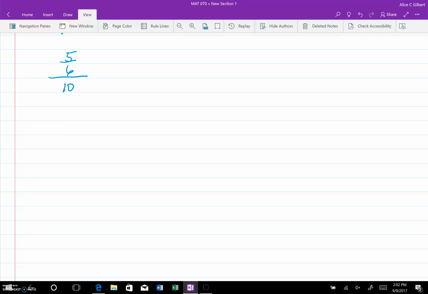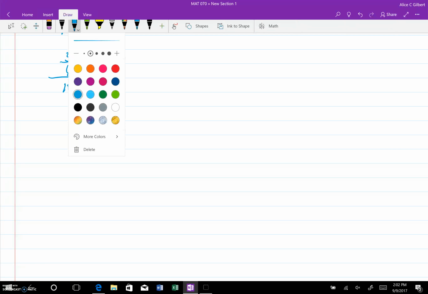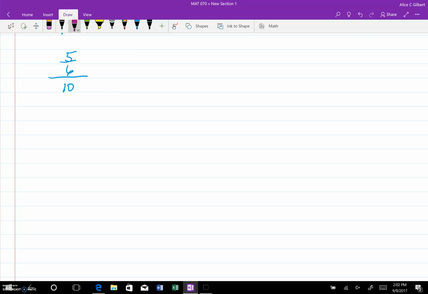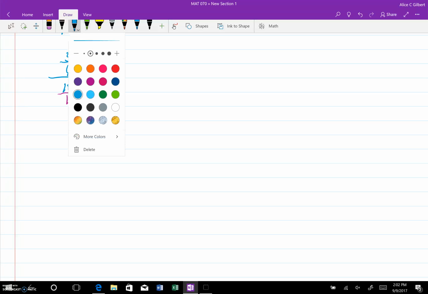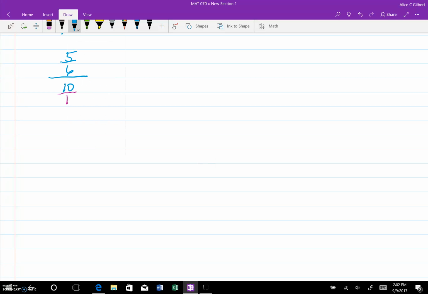5/6 divided by 10. Well, guys, this 10 is the same as 10 over 1. Now, I said never write anything over 1, except for right now. We need to do that so we can do our problem. By the time we get to our answer, though, if we end up with 1 in the denominator, we do not write it. But now I can say I've got a fraction over a fraction. So I just needed to change the denominator into a fraction.